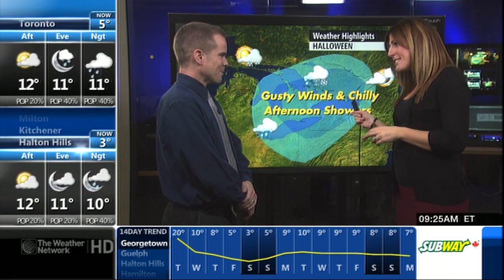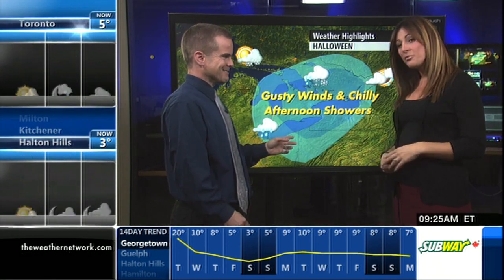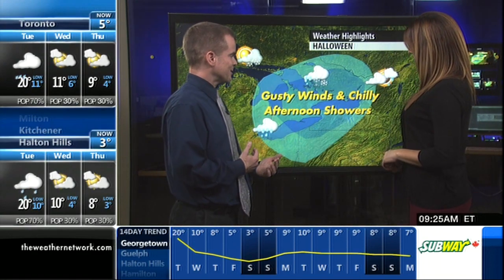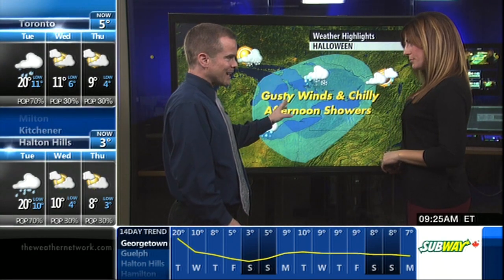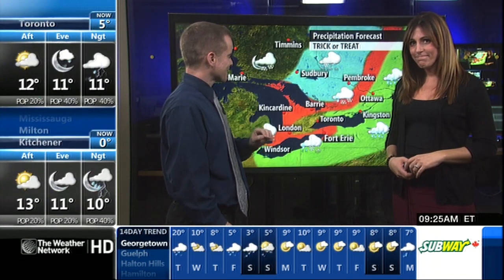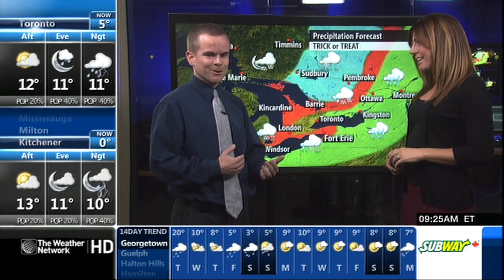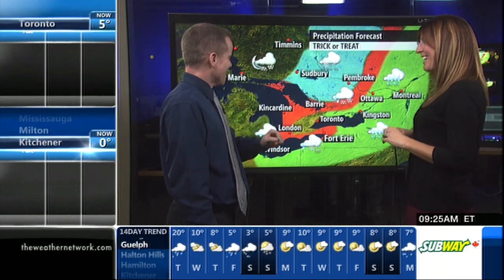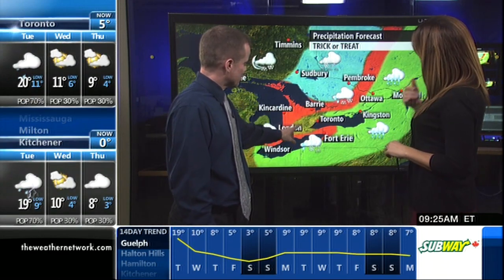Kids don't like this forecast, Doug. Well, it certainly beats evening showers. True. So we will have a period of showers come through during the afternoon. Winds will be gusty from the north, and that rain may mix with or end as a little bit of, yes, wet snow possible. He said it, not me. I was trying to make you say it, but not a chance. But note the break during trick-or-treat time.